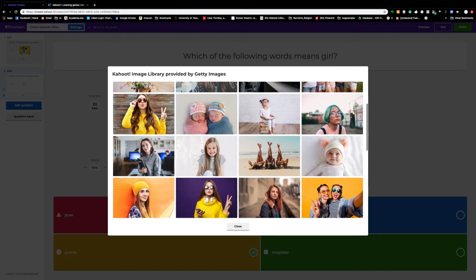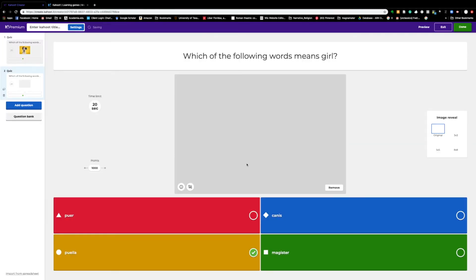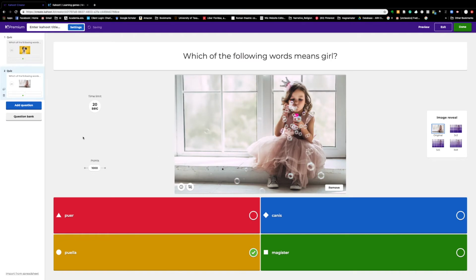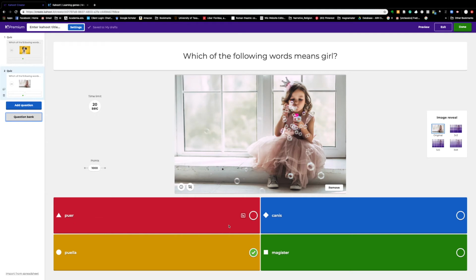And lots of different choices here. Let's go ahead and, well, that's a cute one. There we go. Bubbles. Okay. You can also take questions from the question bank. So I'm not really sure what we would put in there. Fries were invented in which country? That's a good one. During which period did dinosaurs first appear? So a whole bunch of different choices that are already in there in the database that you can use to create your Kahoot. So it's really a community that's coming together and doing some great work.